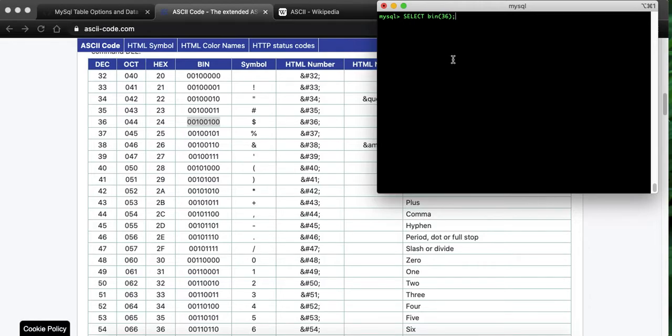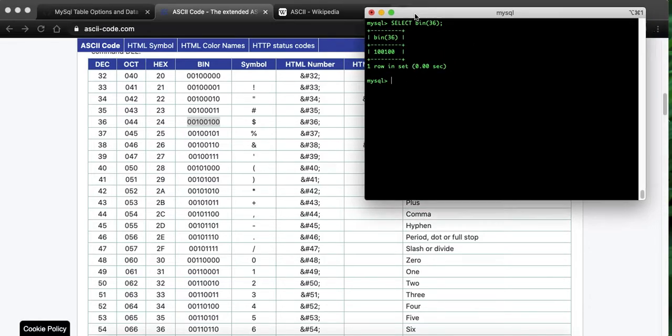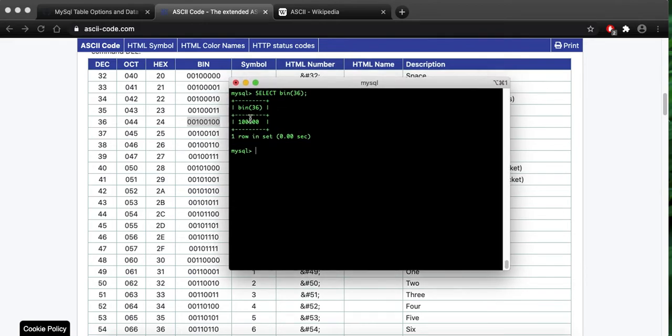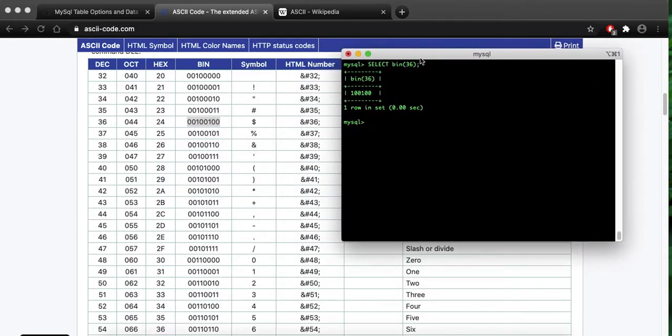If you enter that one, you'll get the number, but it drops the zero fills, but it's the same value, 36.